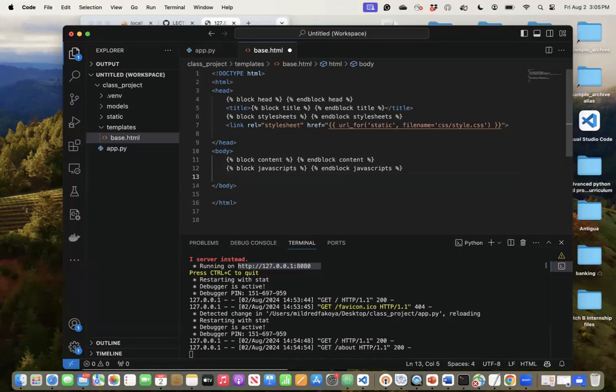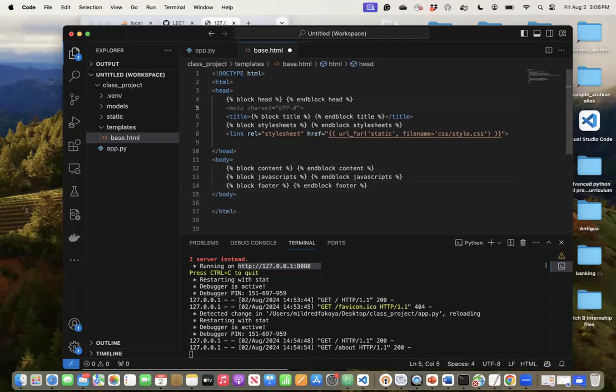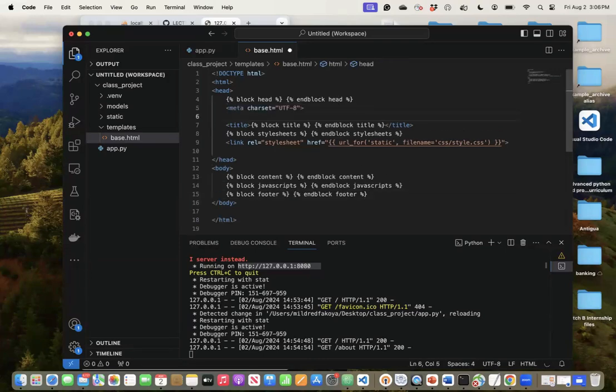So we can just write that, or let's just put a block footer, then we'll write code. You see, I've used blocks for most things here. Like I said before, you just have to understand the concept and decide how you want to do yours. I'll put some meta tags here just to make this complete, and then I will create an index page that inherits from this for us to understand this better.